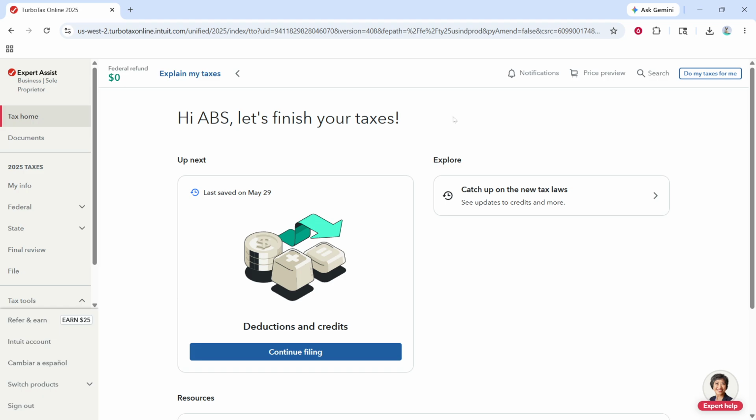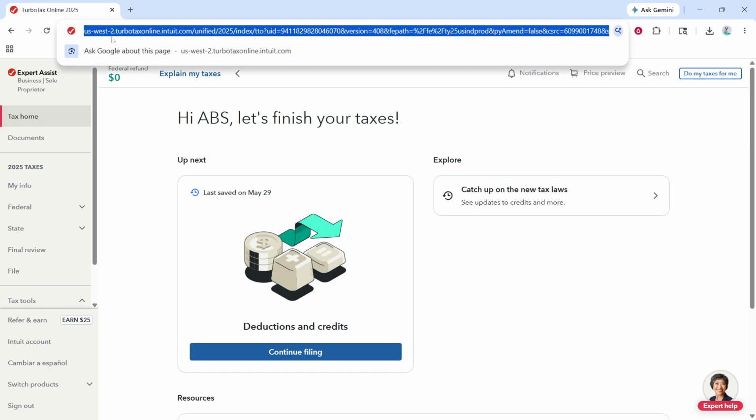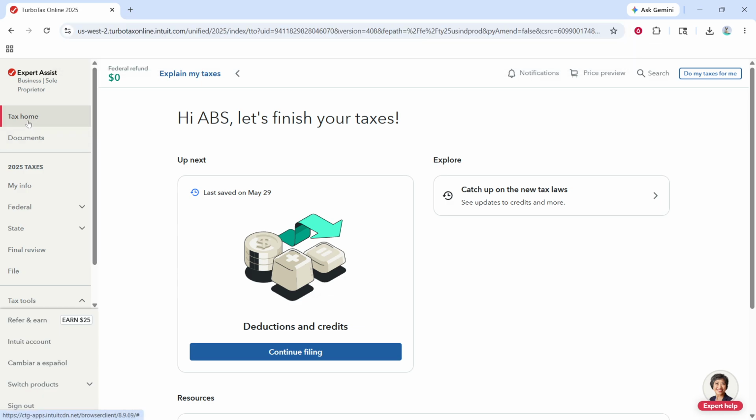First, go to TurboTax and sign into your account. Open the tax return that contains the form you want to delete so you're working in the correct file. From the tax home screen, select Continue to enter your return and load the full interview. This brings you back to where you left off, which is the best place to start when you're making changes.